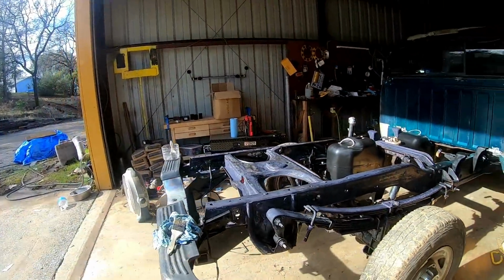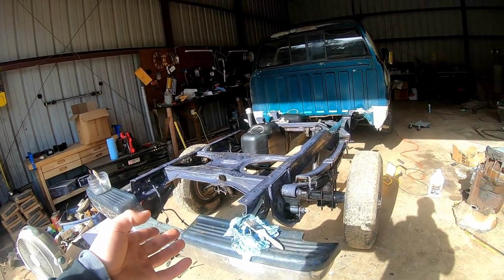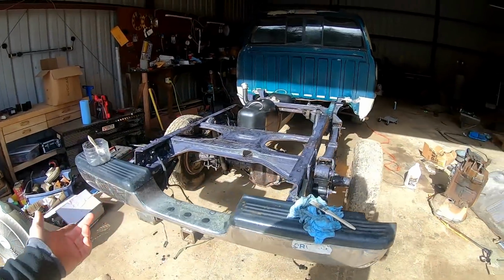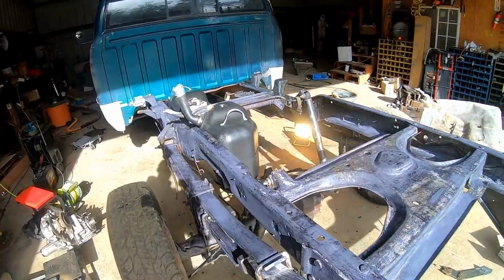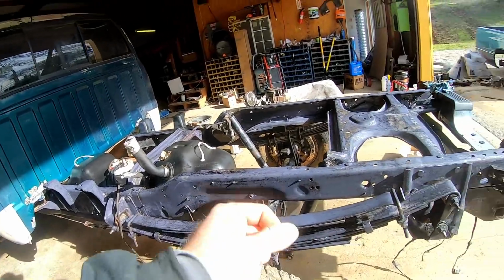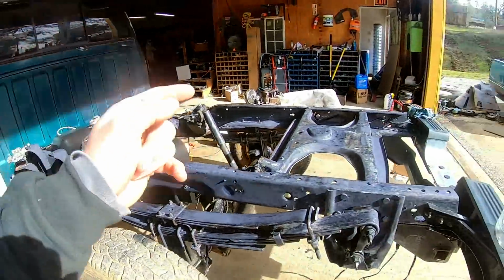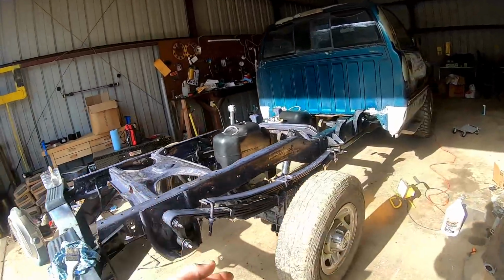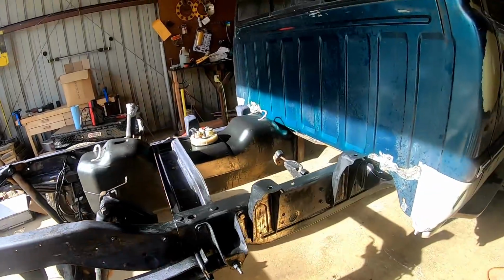Wait 20 minutes and you can apply the second coat, and you're supposed to have no colder than 50 degrees steel temperature. So I had this little light running on it. I mean, what are you gonna do? It's winter time. Got lucky I got a shot, but it almost looks purple. So I'm gonna give her an air hose, get some more of the dust stuff off. I gotta get underneath the frame on a couple spots, but I'll give her one more coat, and then it says let dry for 48 hours. The conversion stuff on the top, and then you can hit it with some paint.